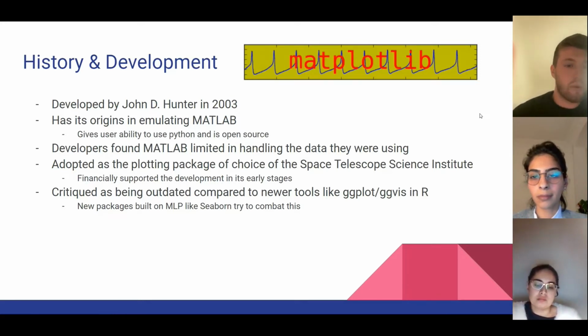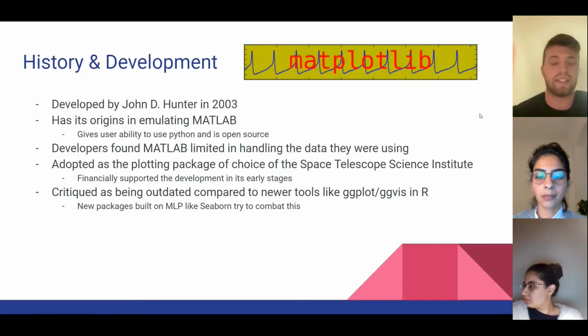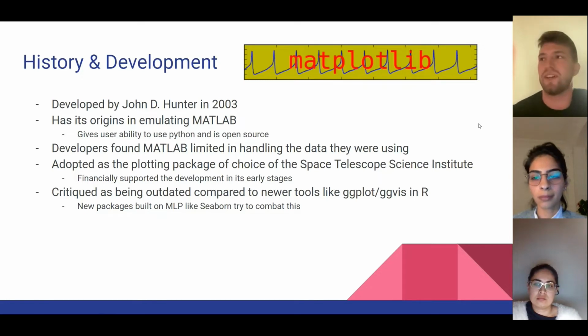As a last point, it has received a bit of criticism in recent years, particularly when being compared to newer tools like ggplot and ggvis in R. However, this is being combated by the Python community, who are continually updating the package, and also building new packages on top of the foundation that Matplotlib gave them, such as Seaborn, which is actually the module we will be using today in the demonstration.